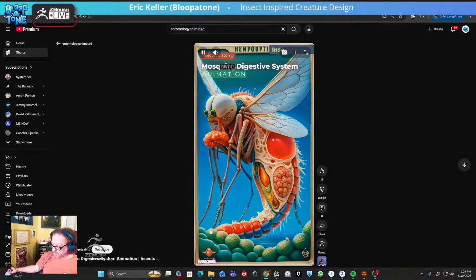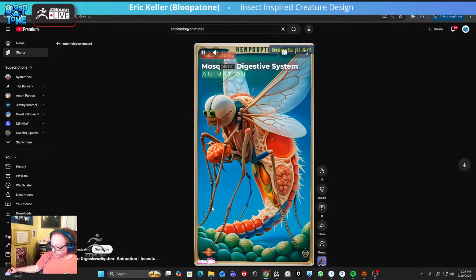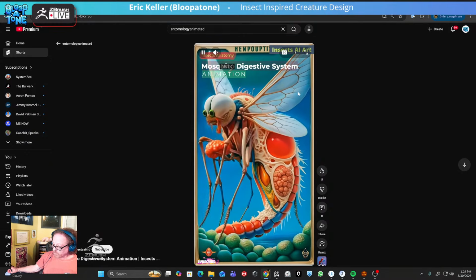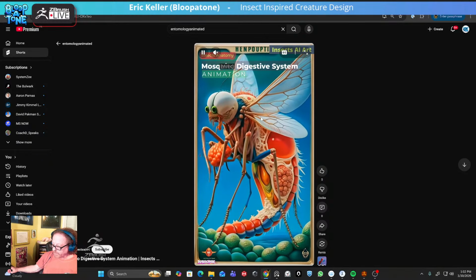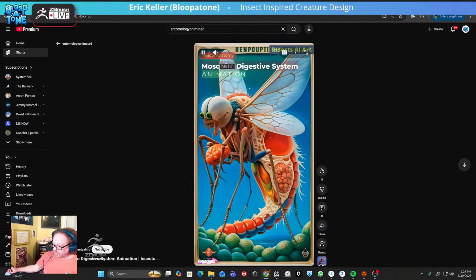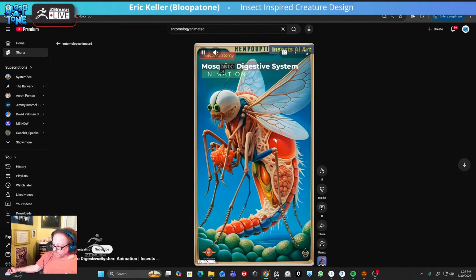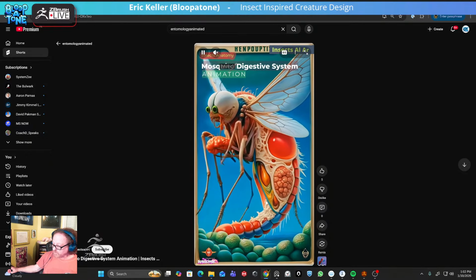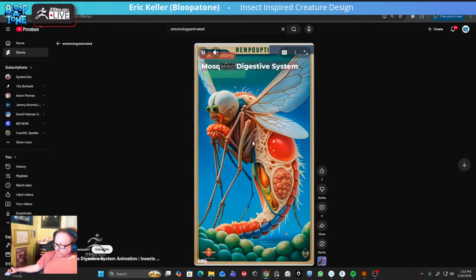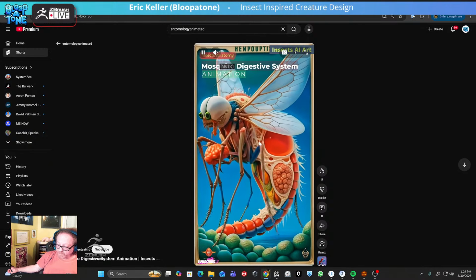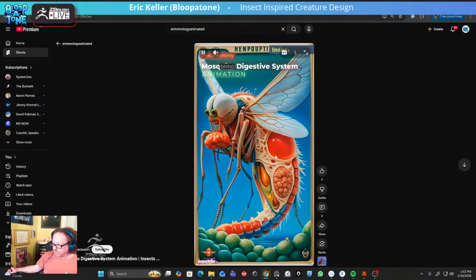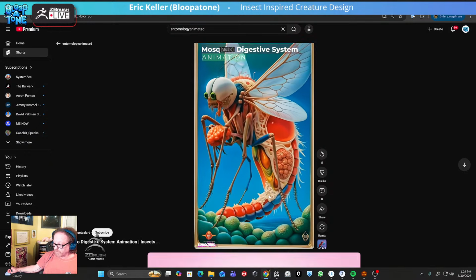There's no proboscis. Where's the insect's mouth? Where's the thing that actually sticks? Or where's the mosquito's mouth? These wings are totally wrong. That's not a mosquito. Mosquitoes are part of Diptera, meaning they have 2 wings, not 4 wings. It shouldn't have 4 wings. What the hell is going on here? This is so wrong. Everything about this is wrong, wrong, wrong. It looks cool. It'll impress somebody who doesn't know anything. It'll provide misinformation, so people have bad information. This is not the mosquito digestive system at all.